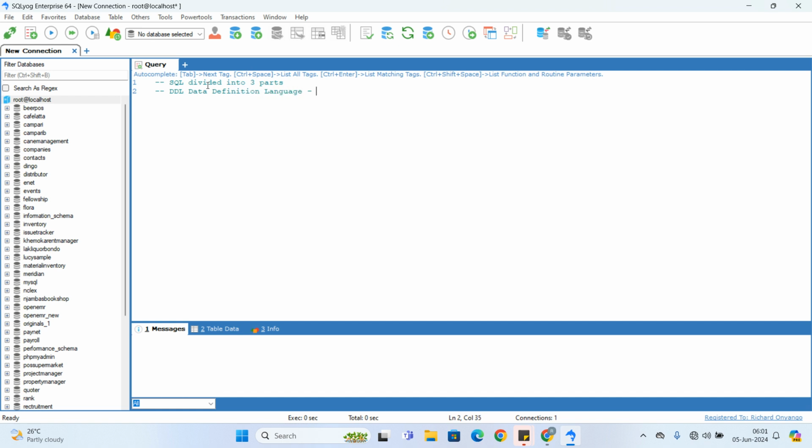So these ones are responsible for creating, managing, and deleting database elements or objects. So with DDL, they are the statements that are going to be responsible to allow us to create different things.